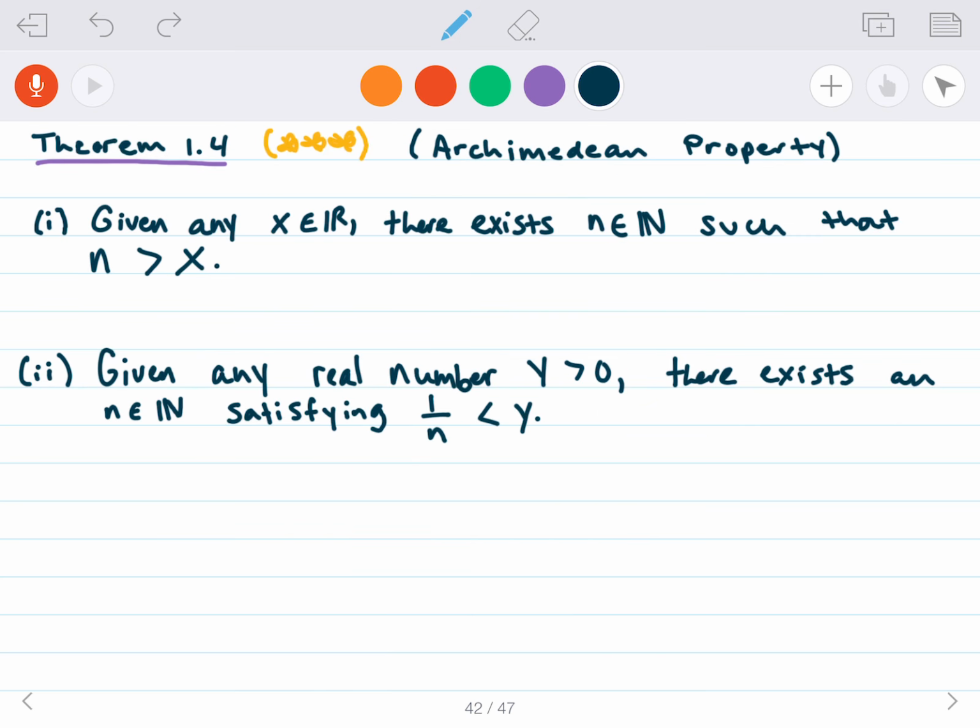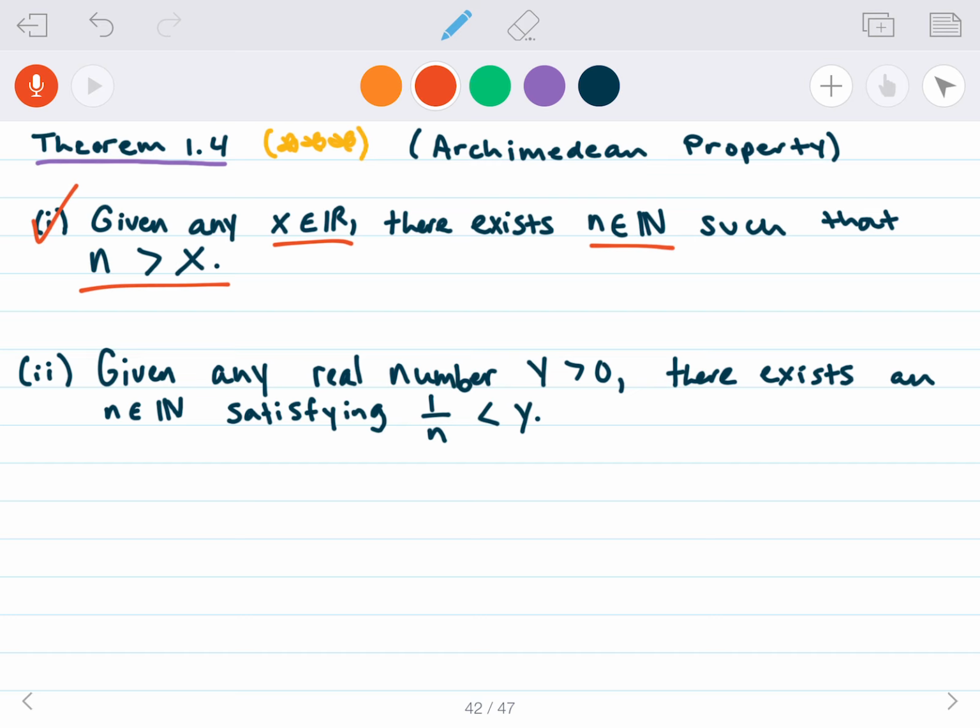So the next theorem we're going to talk about has 3 gold stars, and that means it's really important. So it's called the Archimedean property, and it's very simply stated. It's stated that if you have any real number x, there's an n in the natural numbers such that n is bigger than x. So give me a real number, I'll find you a natural number bigger than it. And it turns out that this is really, really useful and is going to be super important. So, make sure you have this in your pocket when you're doing these sort of proofs.